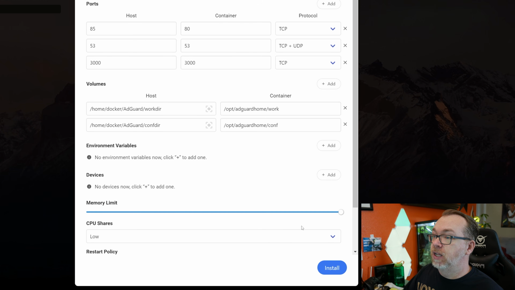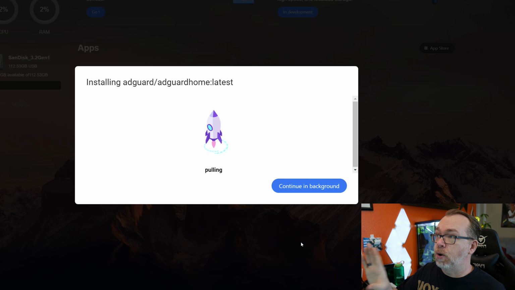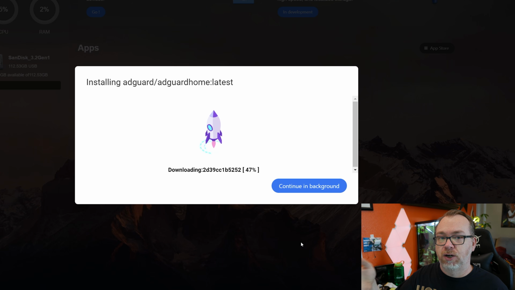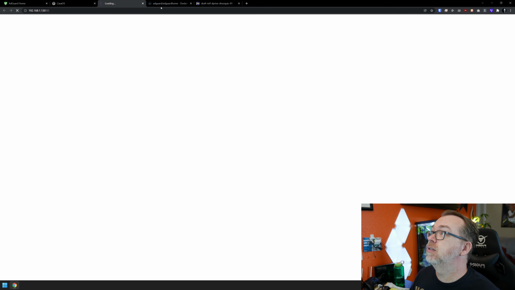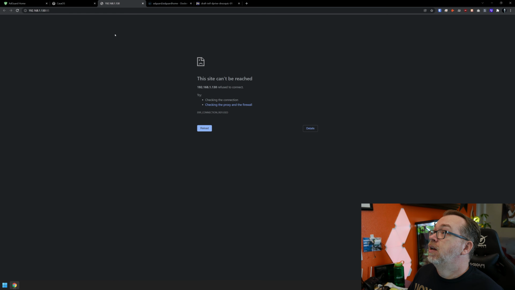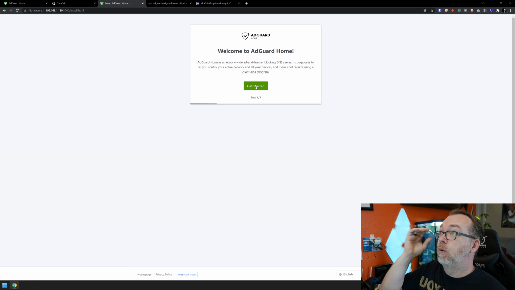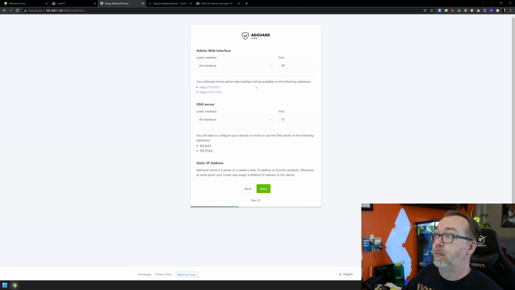Once we've got all of this filled out, we're just going to go ahead and click on install. So we'll go ahead and let this do its thing. And then once it's done, we'll jump over to port 3000 so that we can take a look at getting the setup complete and then hopefully be able to get logged in to our dashboard. So what I'm going to do is click right here. And it failed. So what we're going to do actually is switch this to port 3000 like so. And here we are. Now we're on the AdGuard setup page.